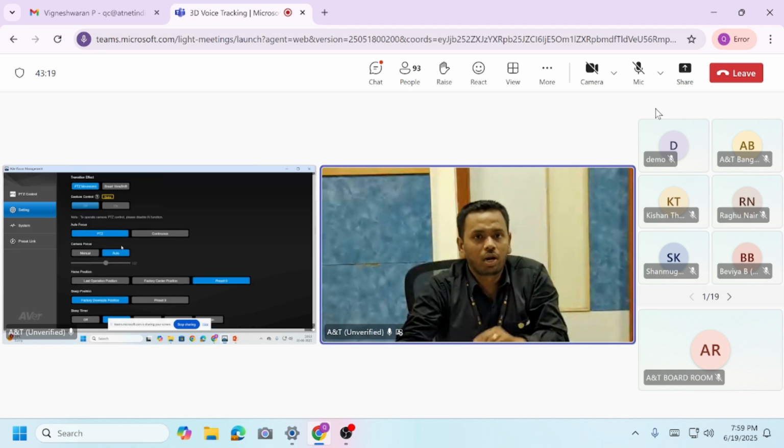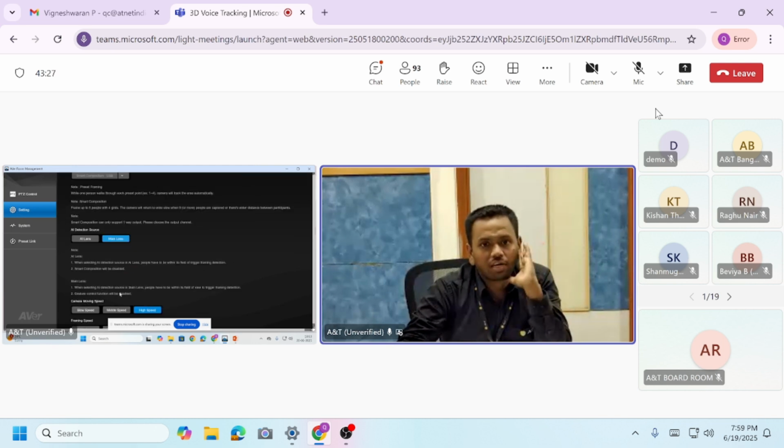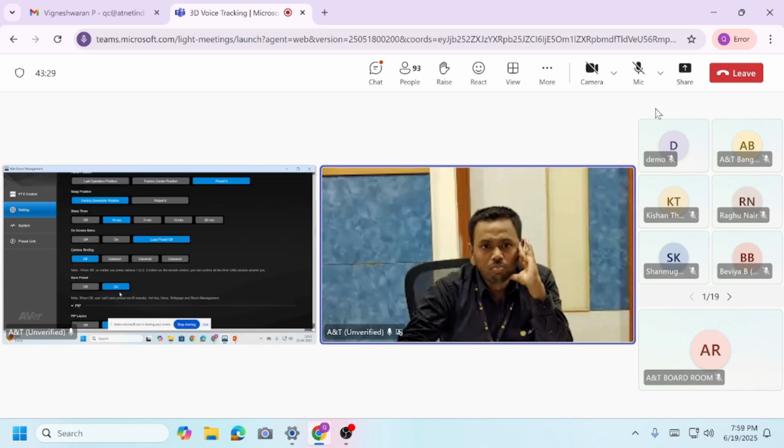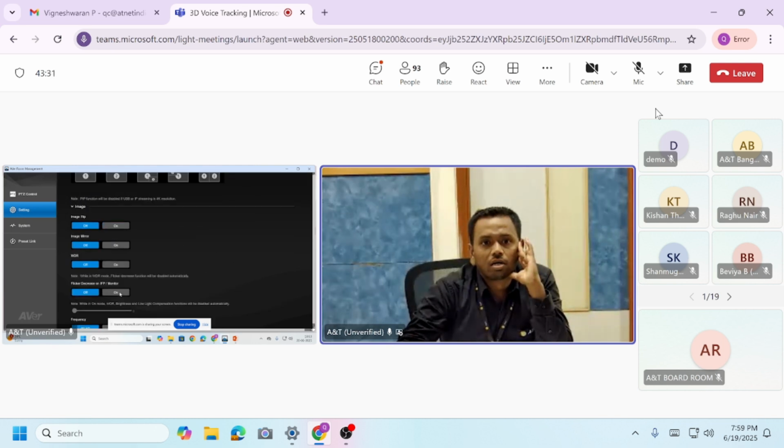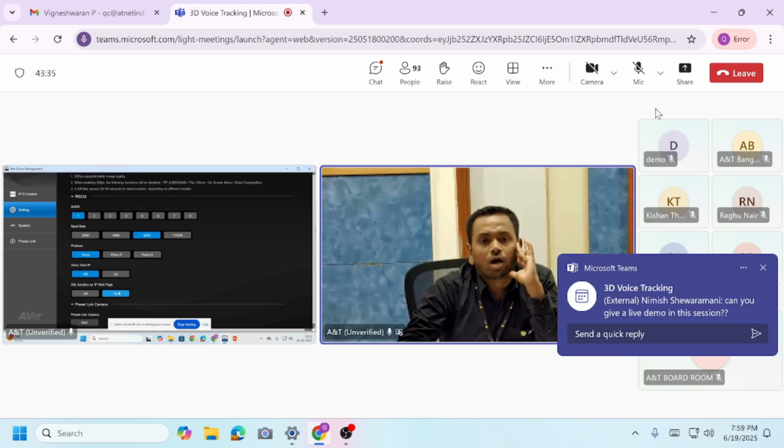But for the first two options, the tracking mode should be manual frame and the AI detection should be main lens. That is important here. And then I will show you this option as well.